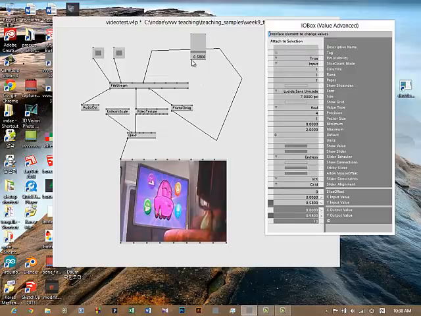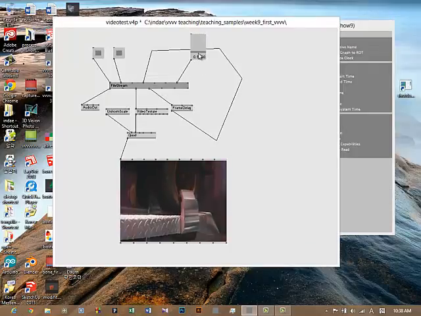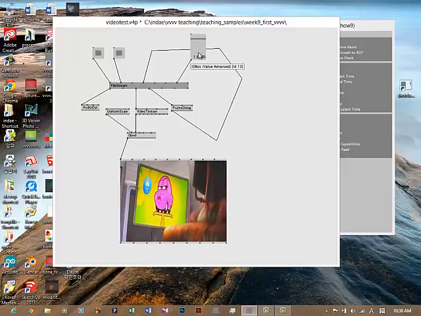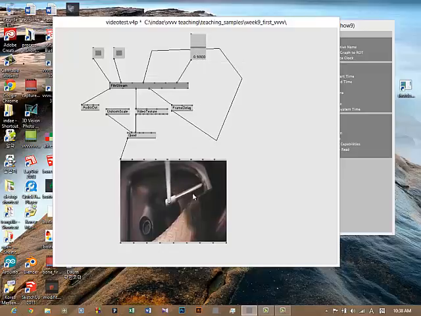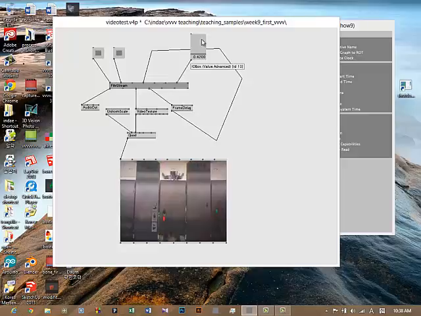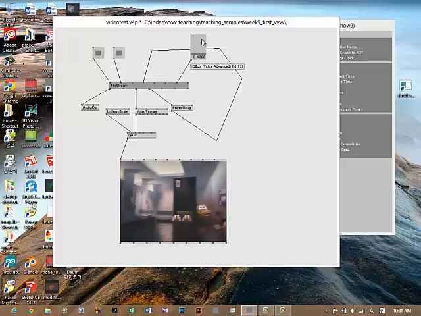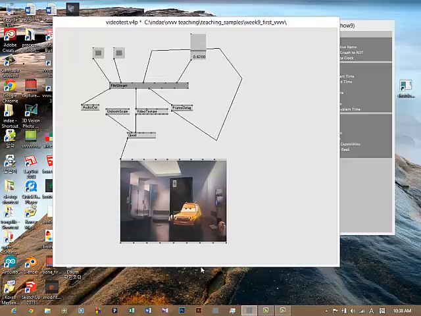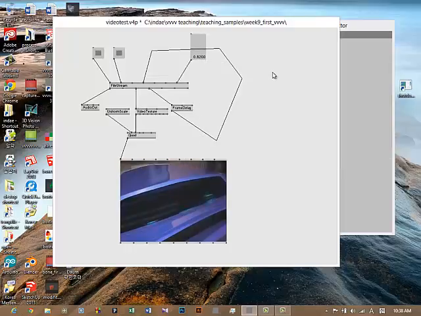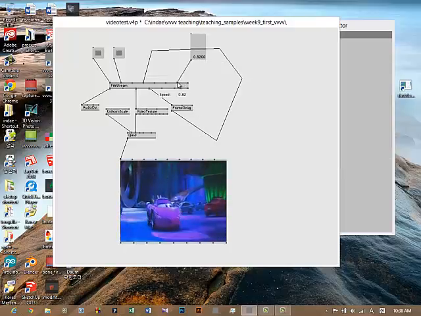So if you connect this pin to the speed, now you can control the speed, the fast and slow. Okay, so we can control the video speed. But you can't actually change the sound. Anyway, so that is the playback speed.